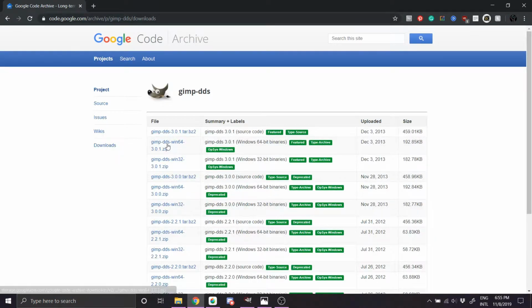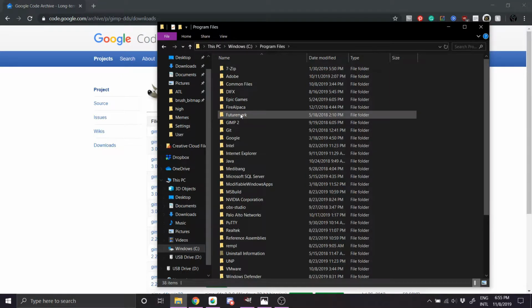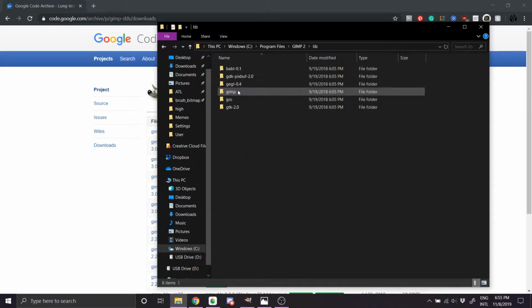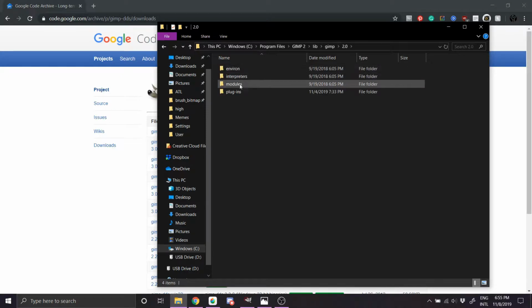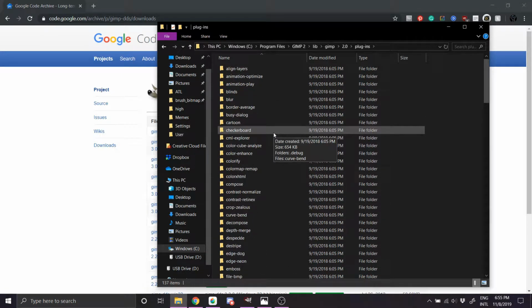So you just go to the downloads, download this, and unzip it into GIMP, lib, GIMP, 2 plugins, and put the things in that folder right in here. I don't put them in their own folder. I might be able to, I just directly put them in there. And that will let you work with the DDS files, which is what the tattoos in-game are.